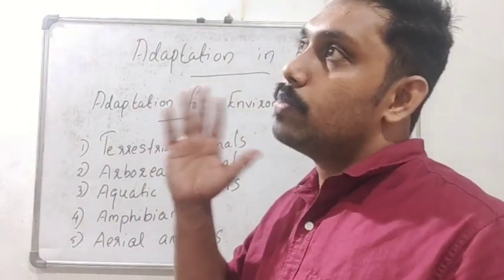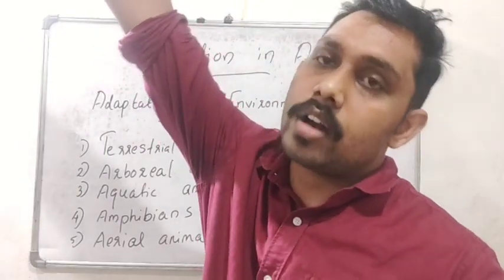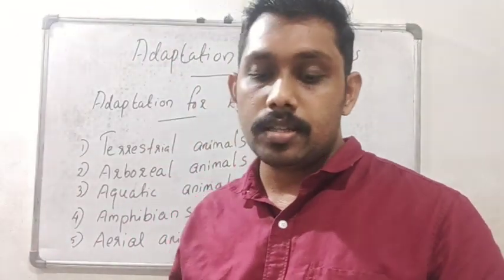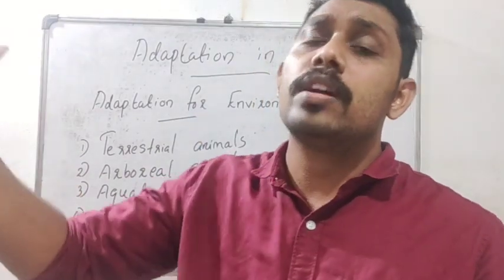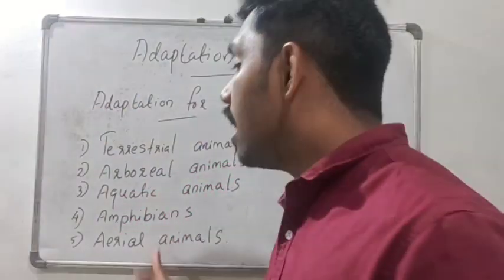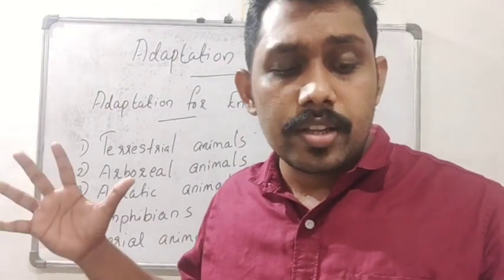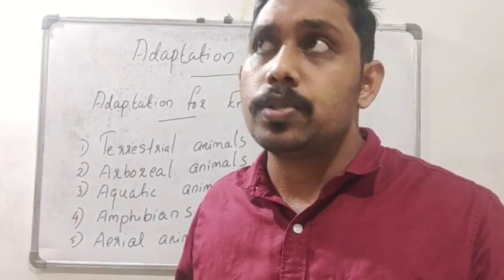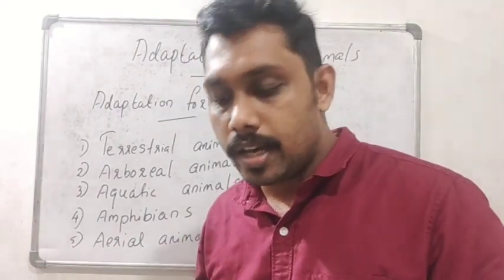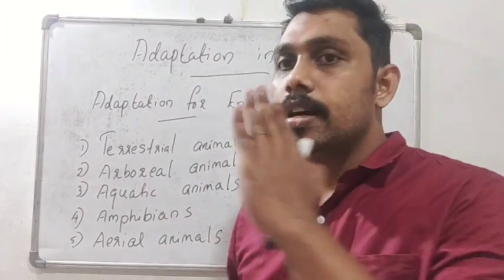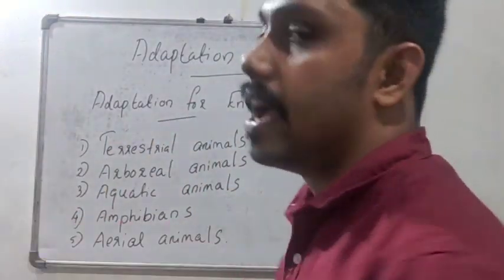That means animals we can see in the sky are called aerial animals. They fly and spend most of their time in the sky. They have wings, and their bodies are air filled. And they have the perfect shape to cut the air.